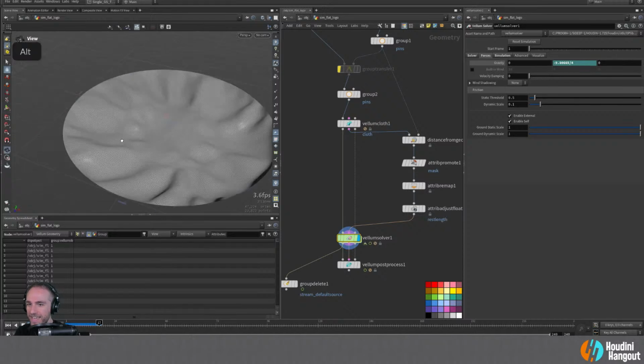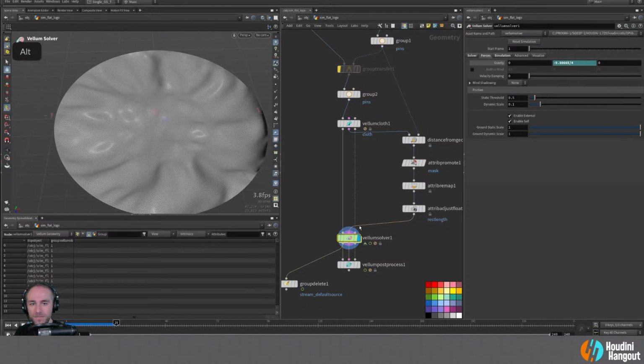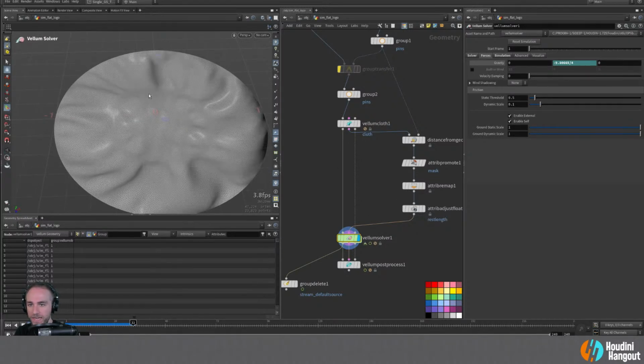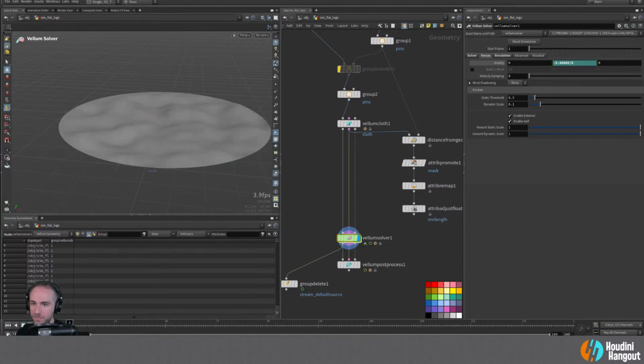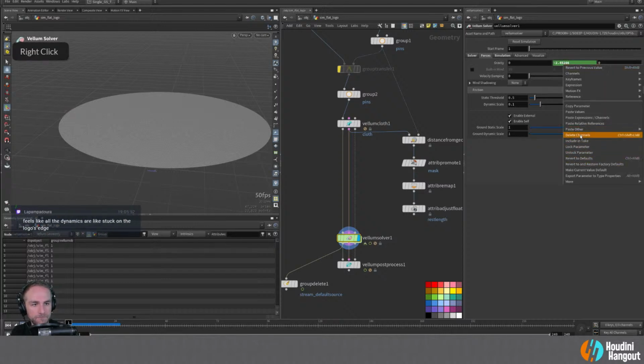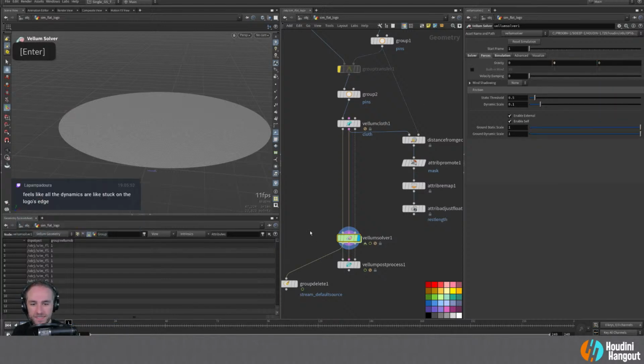And you can actually see that when we have this whole stream going on here, because we're still calculating the rest lengths of those, it is still going to try to contract it based on that. So what I can do is just wire this directly in, and that should be back to its normal sort of cloth situation. Yeah, maybe we just turn the gravity straight off. Maybe we just do that. I always feel weird about that as a simulation, but maybe it makes sense. I don't know.